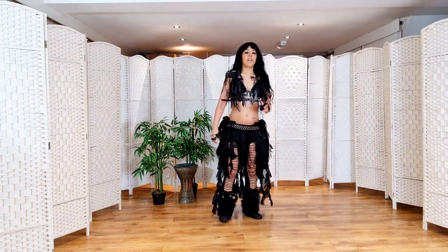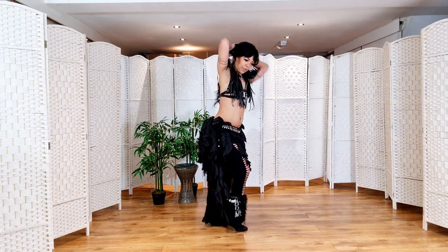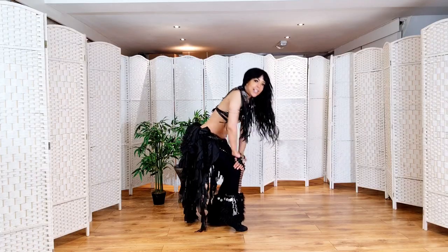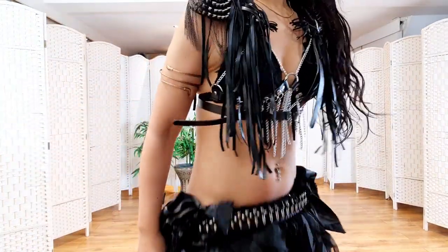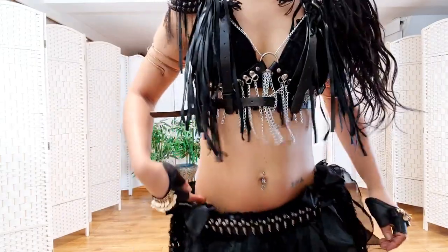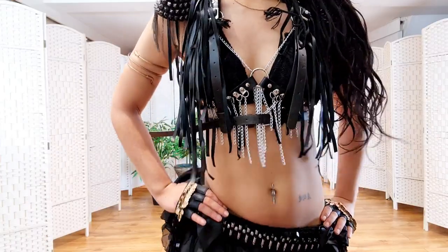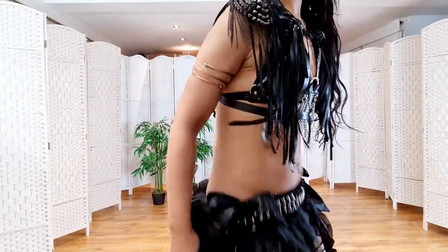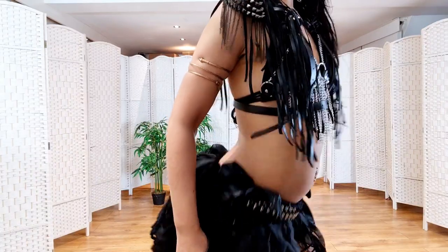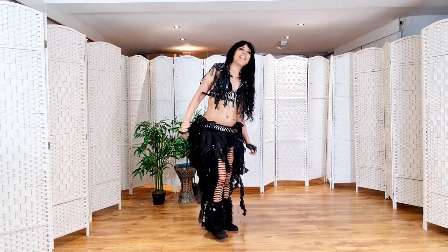So let's finish it on the last section. You come here, you've tossed your hair over one shoulder, and you're gonna do your ummies. Okay, so your ummies, guys, are juicy, juicy ummies. I do this in all my choreographies pretty much because I love to ummy. The side, front, side, back. And you're just circling, all right? But because of the position your body is in, you kind of make it a little bit more wild.